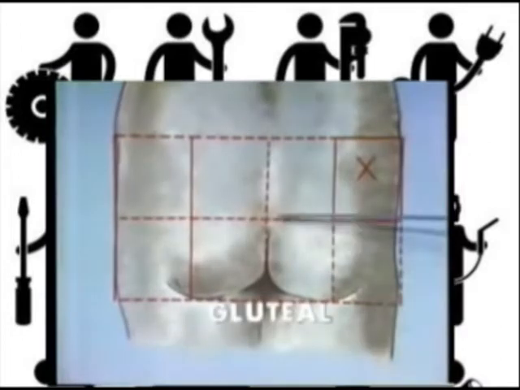The buttocks is divided into quadrants by one line starting at the sacrum and going outward. A second line bisecting the first is made for each buttock. The site for injection is the center of the upper outer quadrant. When given in the upper outer quadrant, the injection will miss the sciatic nerve and the major blood vessels.